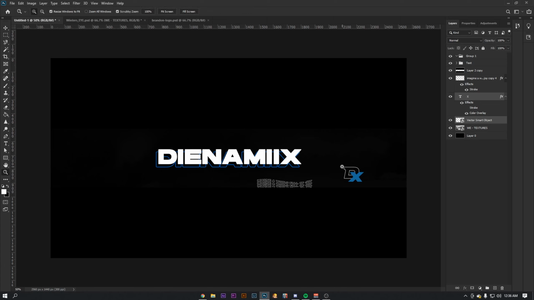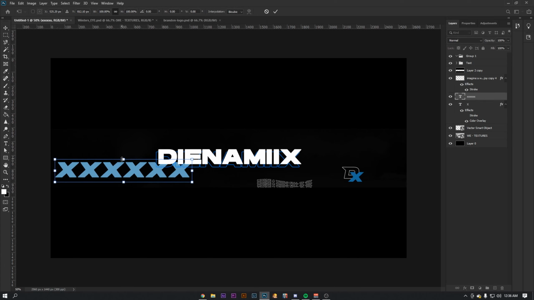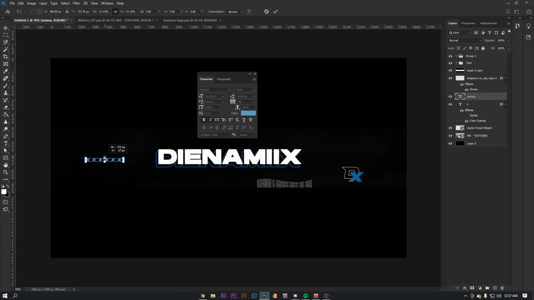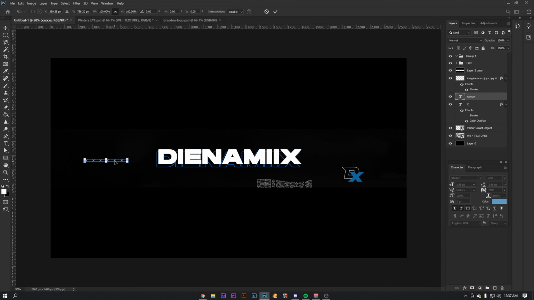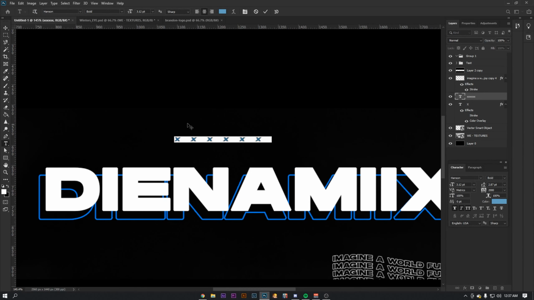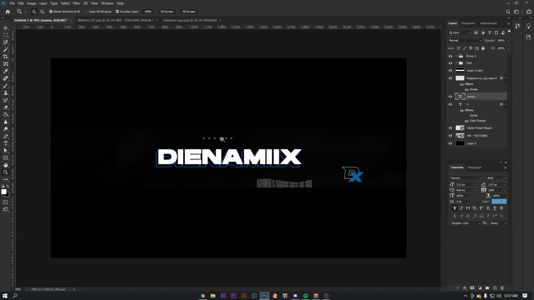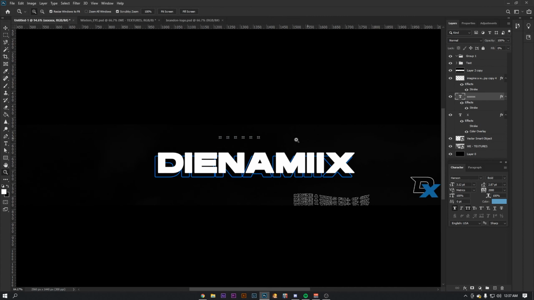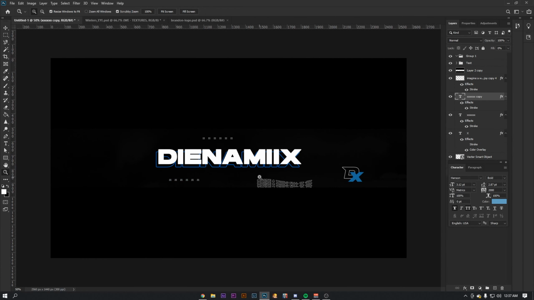Now what I'm doing is I'm placing the X's onto the screen. This is a very unique effect that a lot of people use in their headers, like I've said in the past. Pretty much what I'm doing is I'm making them very small, and I'm giving the spacing inside of it to be about 2000 in each section of the space. So what I'm pretty much going to do here is place this around the header and give it a really nice feel of the effect, just to kind of fill some of that negative space.